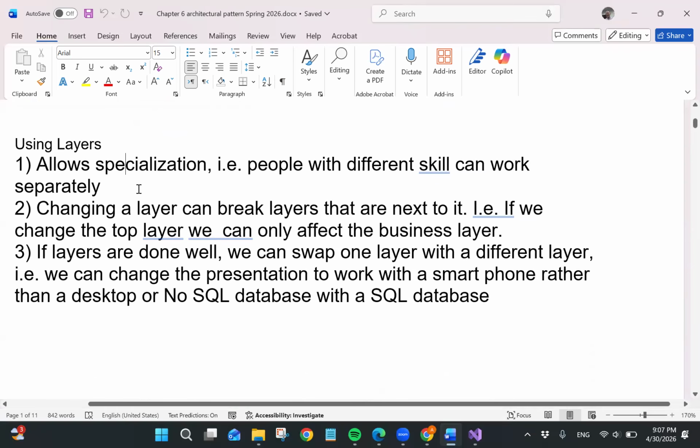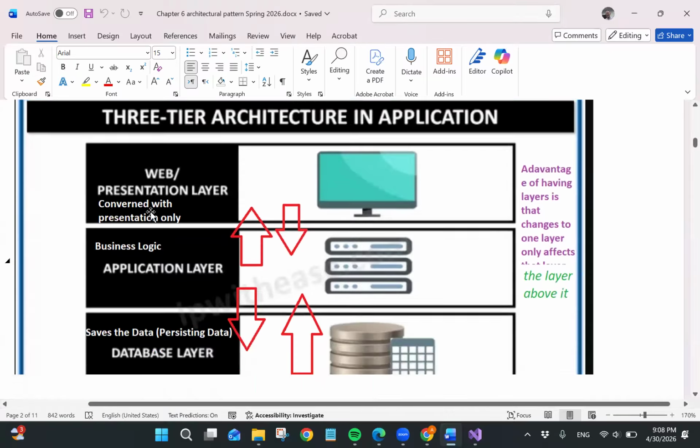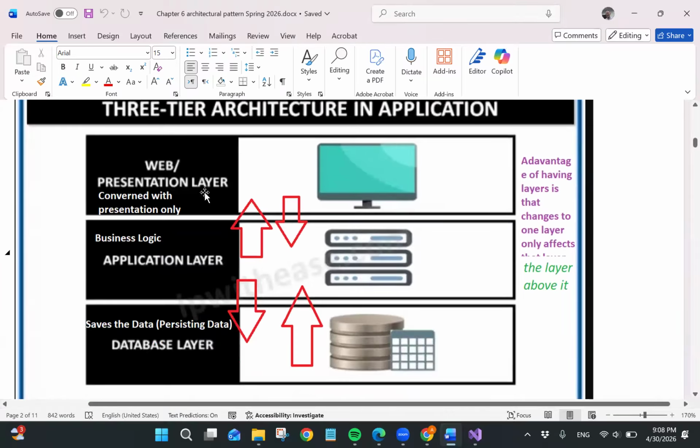Okay, so anyhow, what are the benefits of using layers? It might sound familiar from last week. One thing is it allows people with different skills to do different things. For example, we could have the presentation layer.